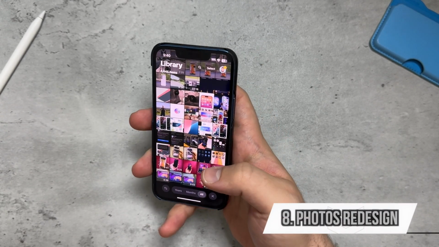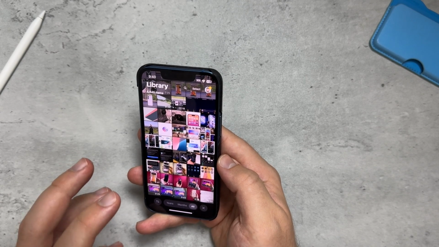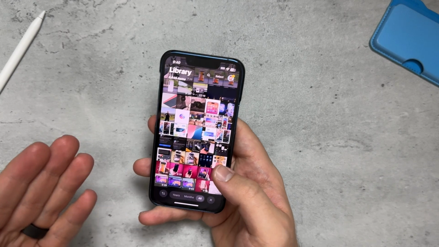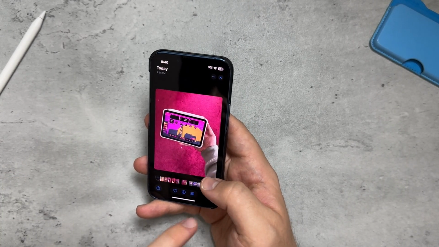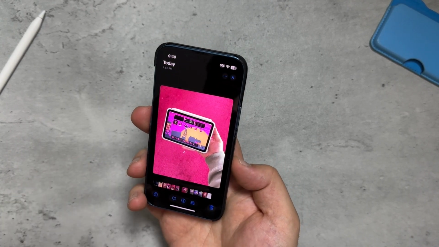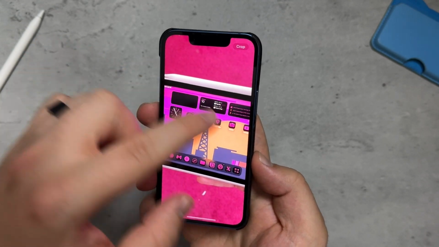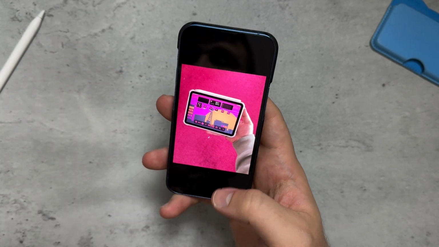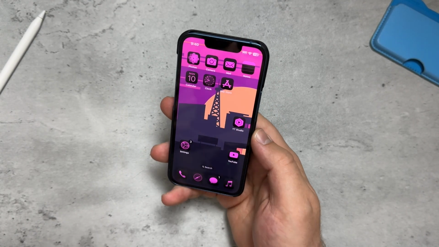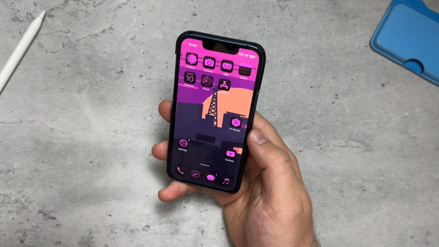But Photos also gets a little bit of a redesign. I'm not going to go straight into detail and showcase everything on my phone, but it is a little bit different. And let's say I click on this, you can also see that the viewing is a little bit different as well. Again, iPad Mini 6 rocking iPadOS also gets that new customization feature. So that's really cool to see. You're going to get some visual differences, and in fact, this iOS 18 colorful icons thing already gives that visual difference.